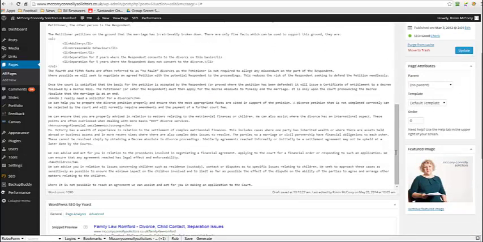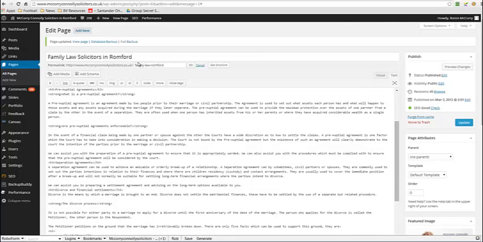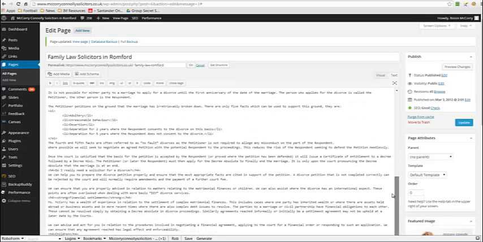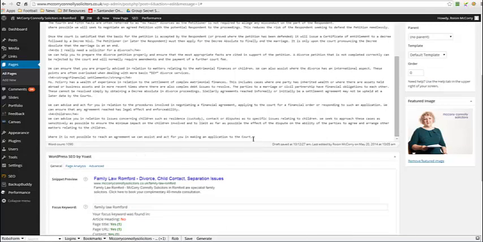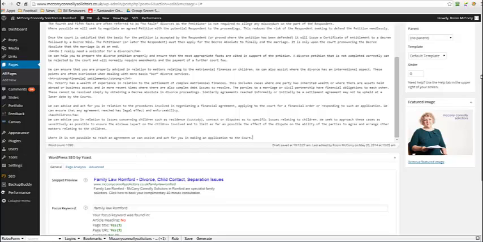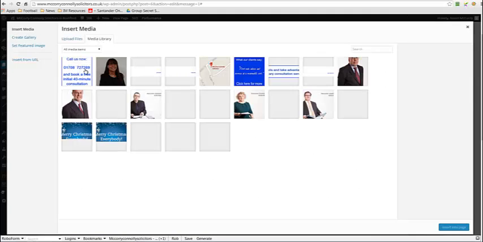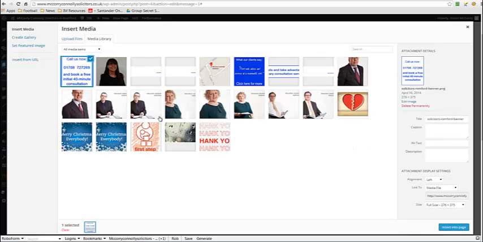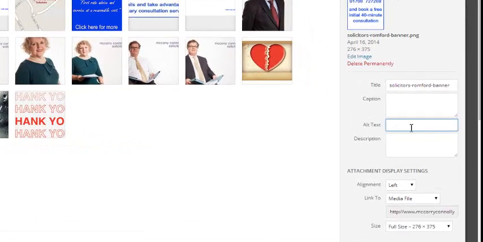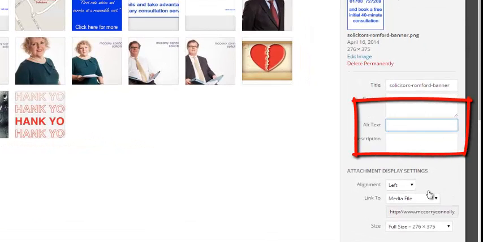Now, the last thing I just want to show you quickly is how to add in the alt text when you upload an image. If you add an image to WordPress, stick the cursor there, and we're going to add media. Let's just go from the media library, grab on that, and if you look over here, if you upload or use from media library, the alt text is just there. So you put your keyword in there.